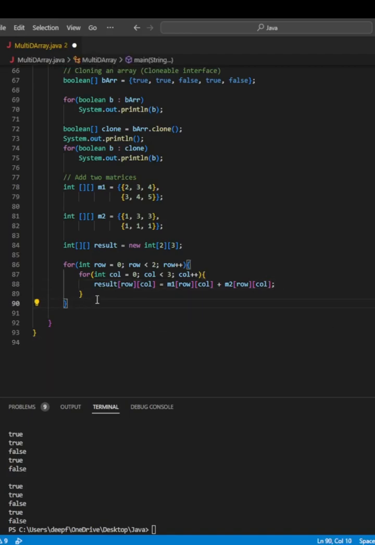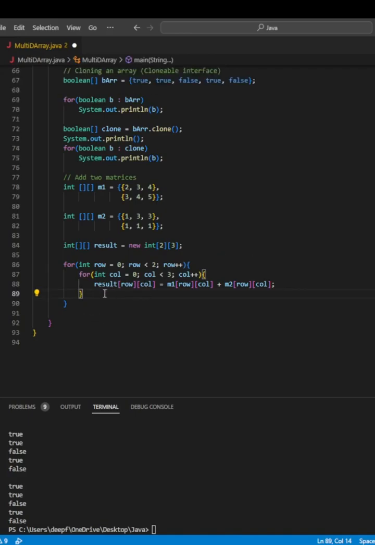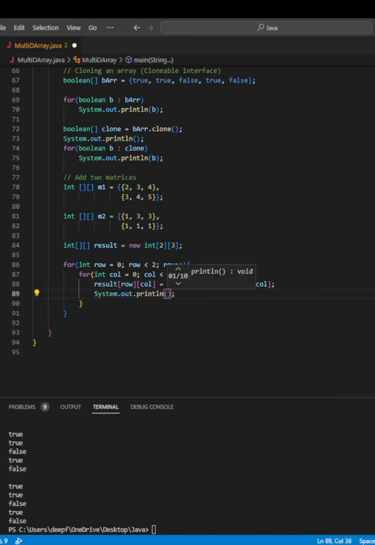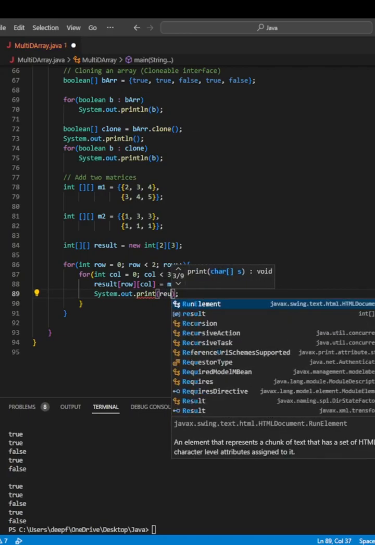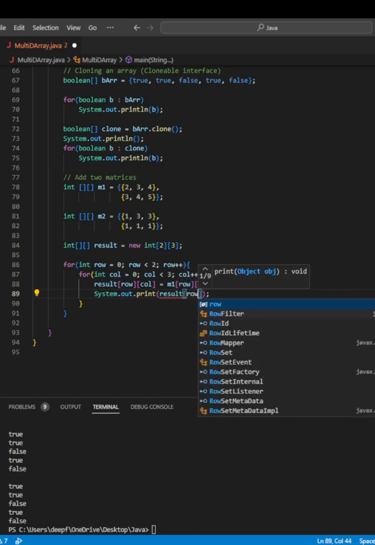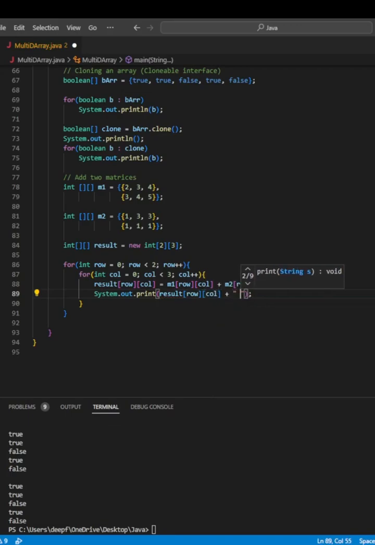Then what we're going to do next is on the same for loops, we'll just print out result at this row and column, and then for each row, let's print out a space.